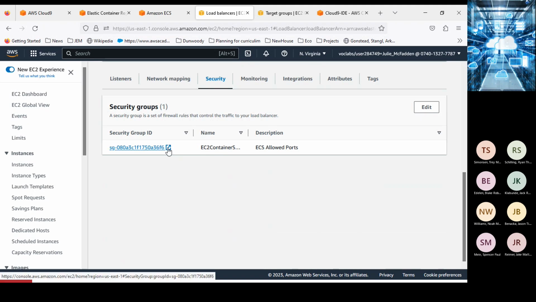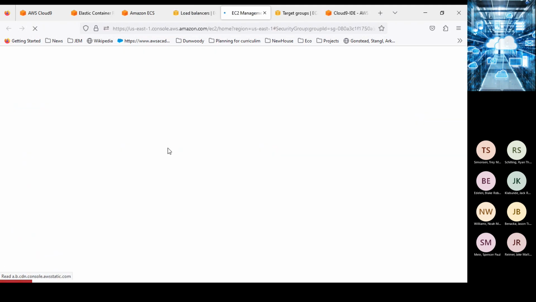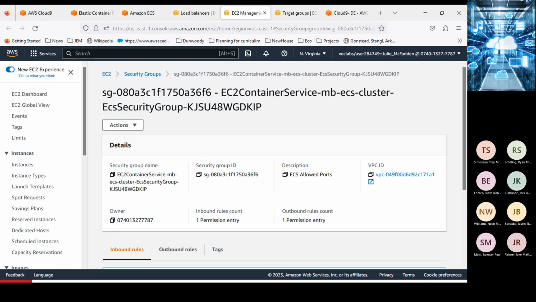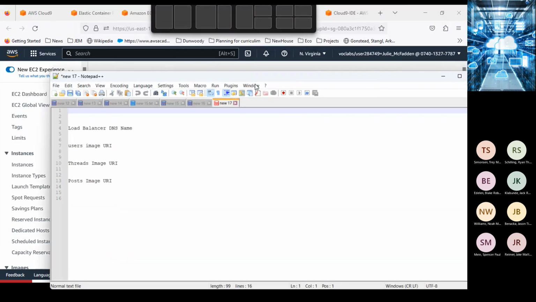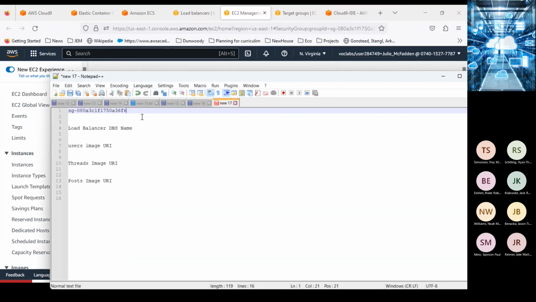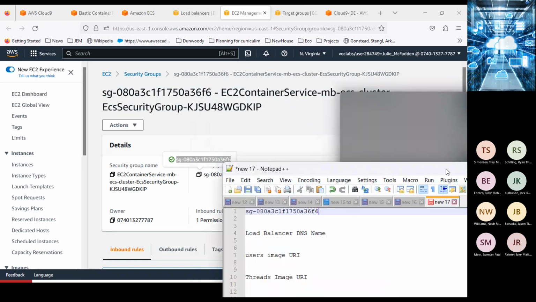Okay, so we want to select that. Nope, I didn't want that. I wanted that. That's what I wanted. Security group ID. Because we're going to need that in the next step. Drop that into a text editor. We just have that security group ID because we'll need that later.